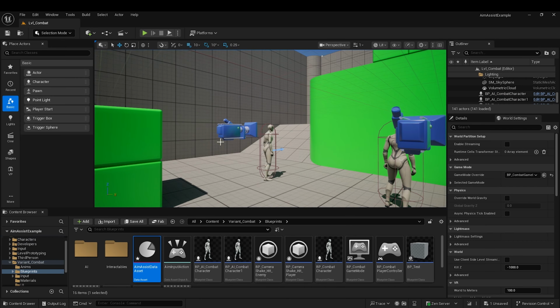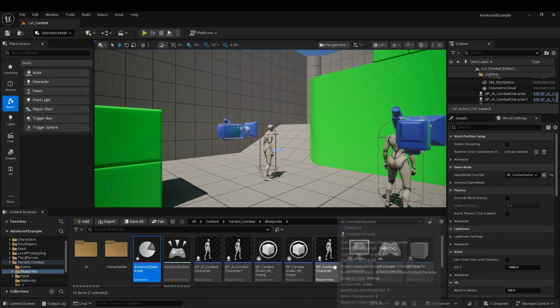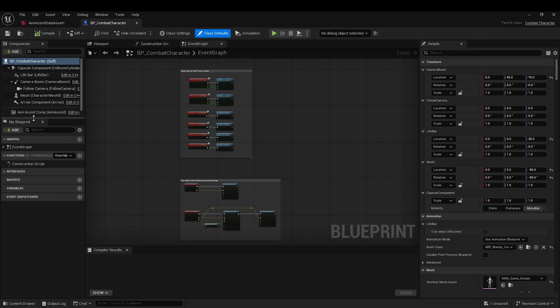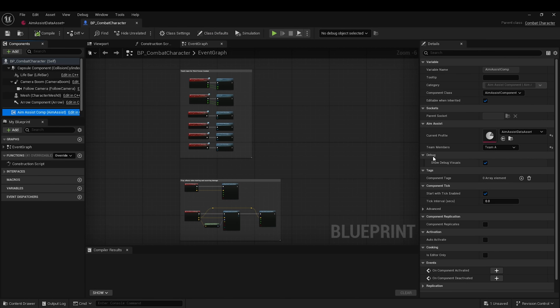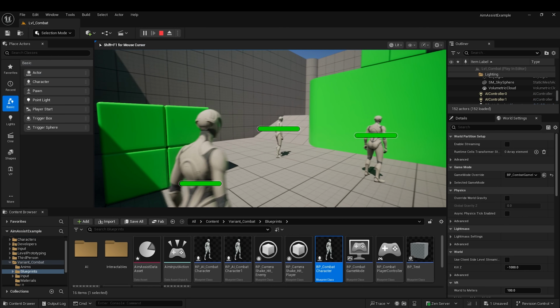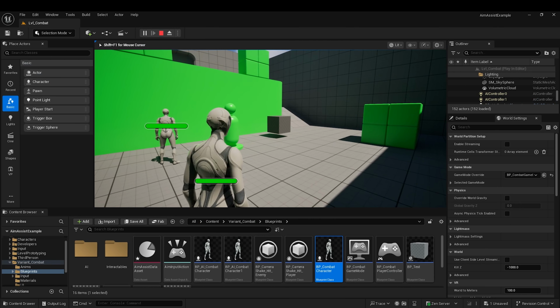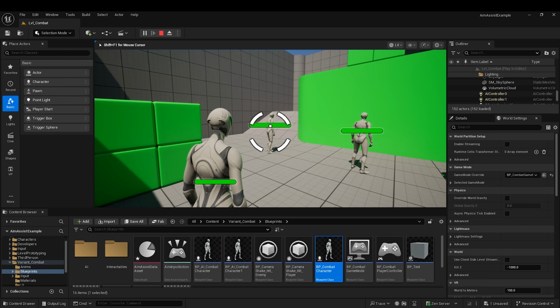One last thing I want to show you as well, because you're probably thinking, hang on a minute, how do I turn that off? If you want to turn off the debugging stuff in your BP combat character, just open it up, or whatever your character is, click on your aim assist component where we have debug, show debug visuals. That'll turn it off, so that'll disable all the strings and all of the line trace stuff you can see. And as you can see, we've still got the aim assist, but all the debug stuff's gone. And if we lock on, we can see we have that now, which is pretty cool, isn't it?